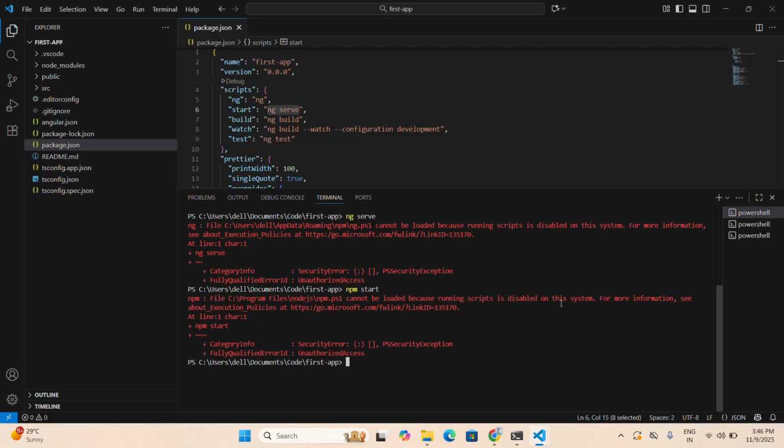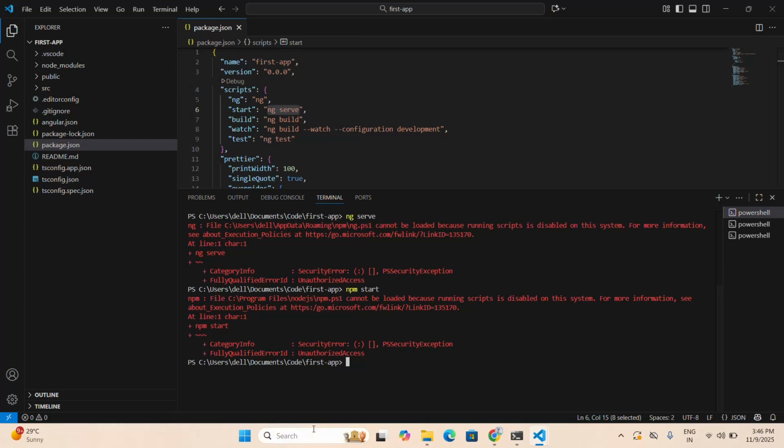So whenever you come across this kind of issue, first we need to check whether this Angular CLI and this node related stuff is perfectly installed or not. In my case it was fully installed, there was no doubt.